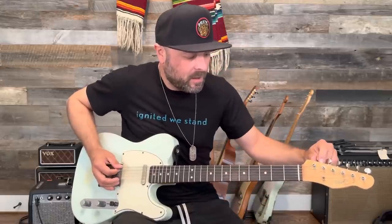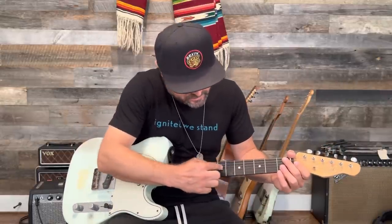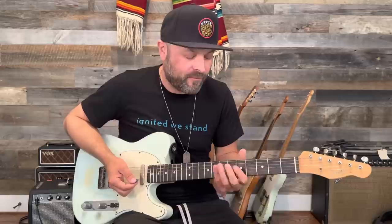Sorry. These strings are so dead that there's actually spots of rust on these strings. I don't change my strings unless I absolutely have to. Unless they start really sounding bad like they are right now, or they're not playing in tune, which they kind of are right now, I don't change them. Because it takes two or three days of playing before the strings actually get settled to where I can really feel comfortable, like they're not bright and shiny.